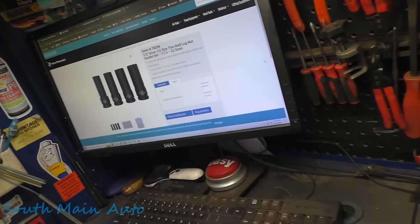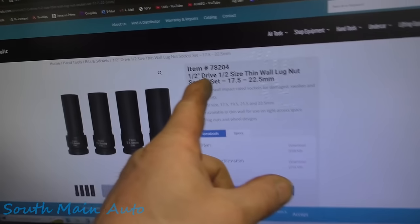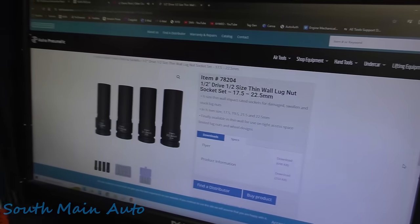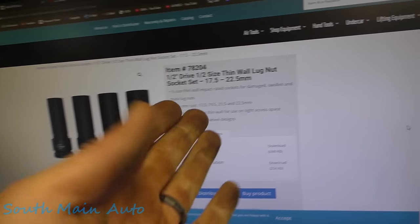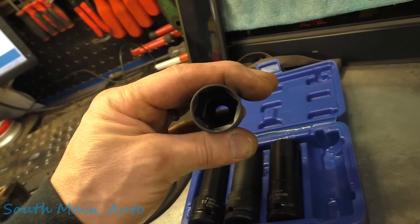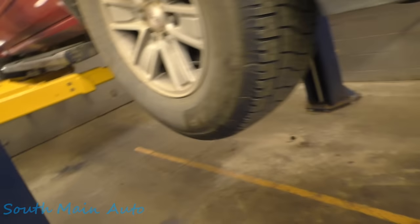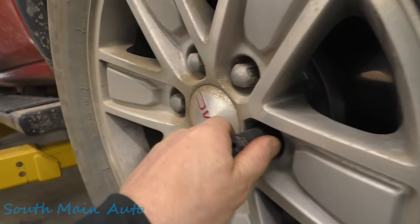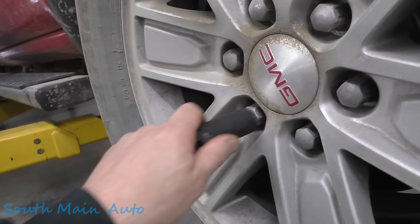You have to ask yourself, are my nuts crusty and swollen? If they are, you might need the Astro Tools 78204 half-inch drive, half-size thin wall lug nut socket set from 17.5 to 22.5 that we have right here. Breaking her out, just got her, 22 and a half, because this little Chevrolet's got swollen and crusty nuts. Now they slip right on. Look at that. I love it.